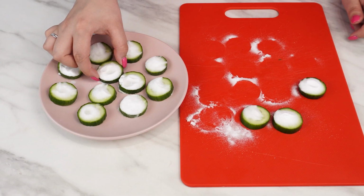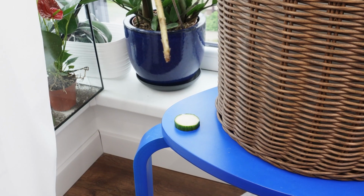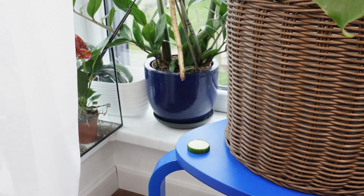Transfer the cucumber slices with soda to a small plate and spread them around the apartment. Leave them in places where you've had the most problems with ants or cockroaches.